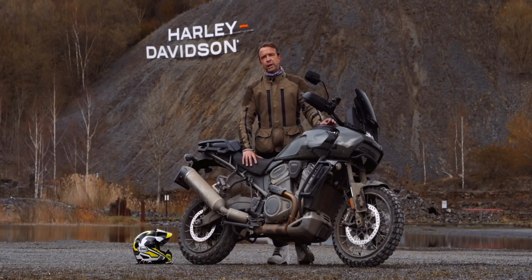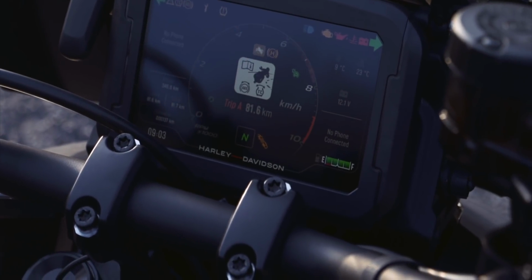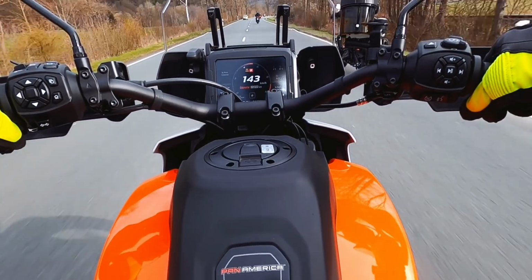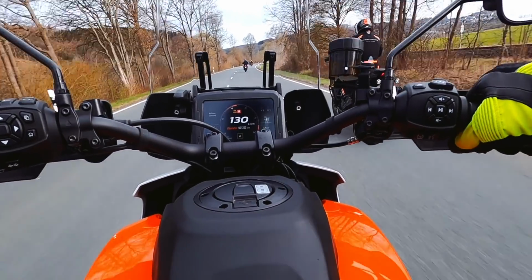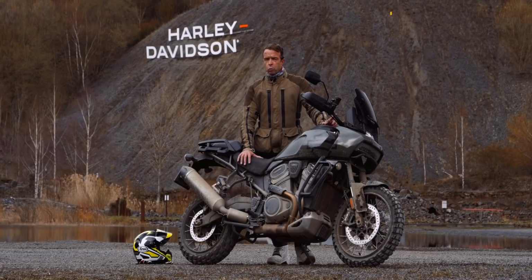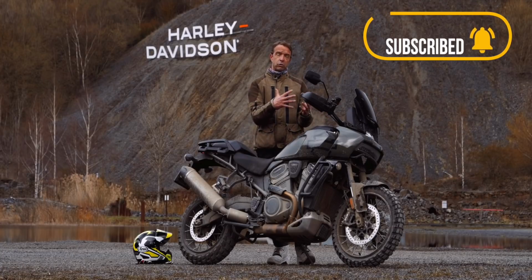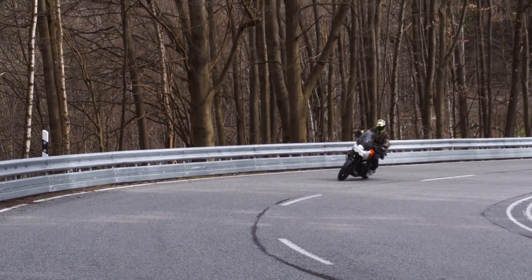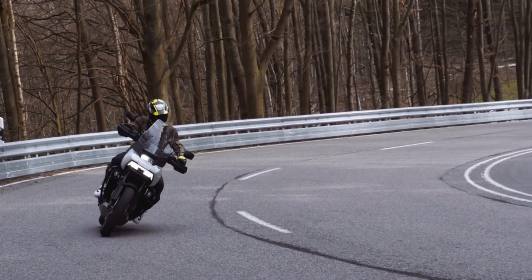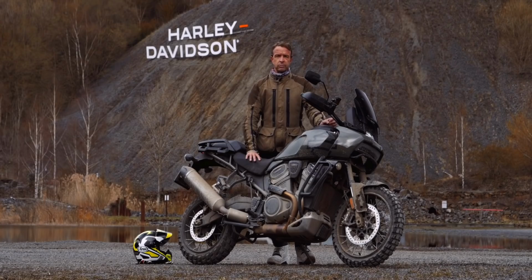The dashboard is really great. And this is the S version, which is a bit more expensive than the standard version, of course. So this one's got semi-active electronic suspension. Works really well. Harley came with a kind of gimmick-like lowering system. Good plan, but it's not where it should be yet, because if I was short, I'm not, if I was short, I would want to have all control on the system, and the system has got its own control a bit. So sometimes you're not sure what it's doing, but the idea is good.